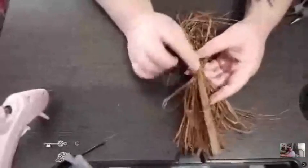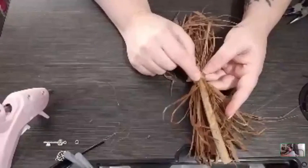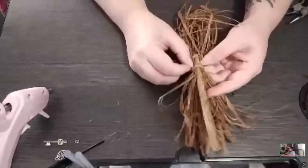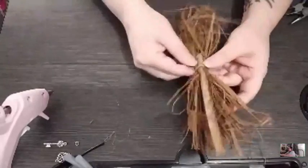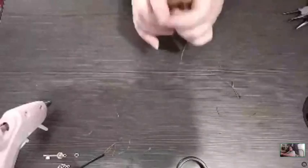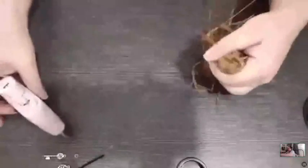So yeah, what you want to do, don't do like me. Before you tighten your string, you may want to put a little bit of hot glue underneath where the raffia is laying, back on the back side here, just to keep it attached to the twig. Now I have to figure out how to do this without undoing everything. So bear with me a minute. I'm just going to put some hot glue back here to hold things into place.